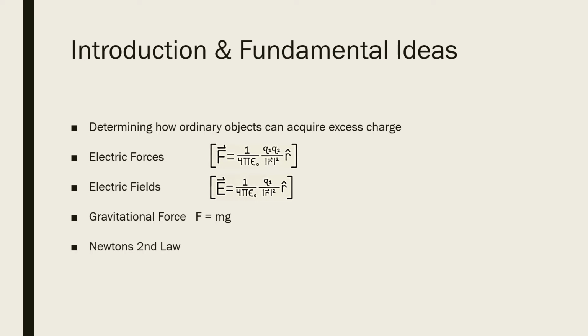Electric charge is the physical property of matter. It experiences a force when placed in an electromagnetic field. There are positive charges and negative charges, and charges of the same type will repel each other, while different types of charges will attract each other. The equation to calculate an electric force is 1 over 4 pi epsilon naught times Q1 times Q2 divided by the magnitude of r squared times r hat.